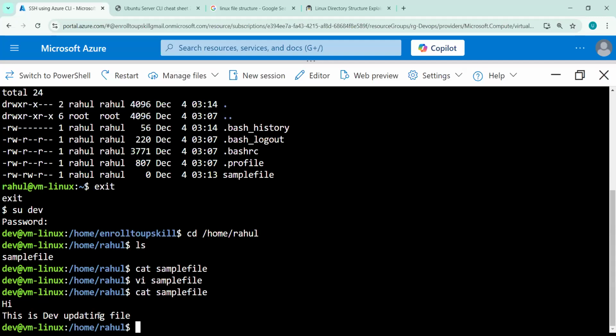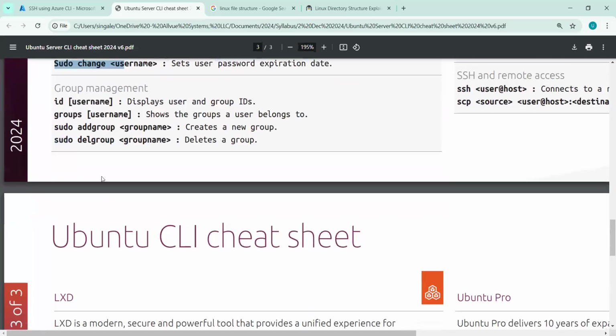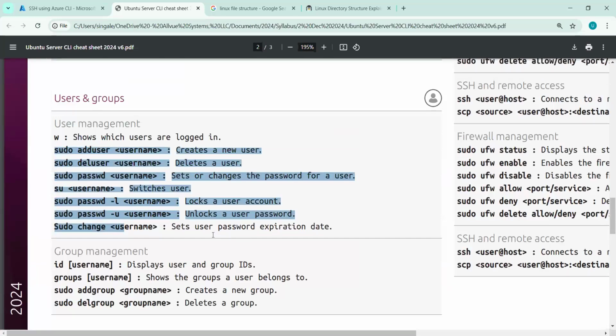Okay, so these permissions, I have just given a very short introduction. This is a user, this is a group, and these are the others. And there are two ways we can manage the user permission and group permission. We will see that in the next lecture, because today it would be a lot of confusing part. So practice these commands which I have shared with you, and then tomorrow we will see the file permissions.